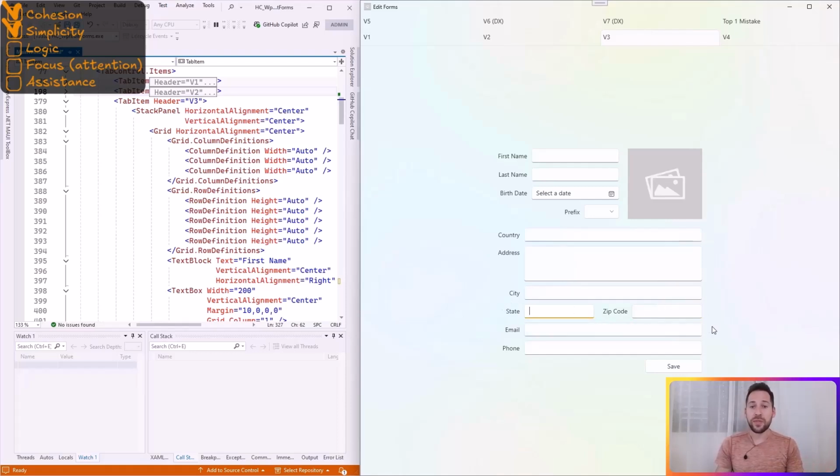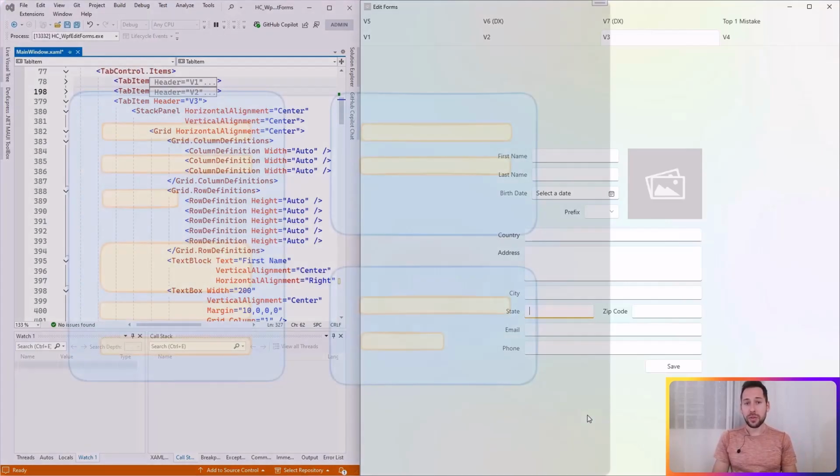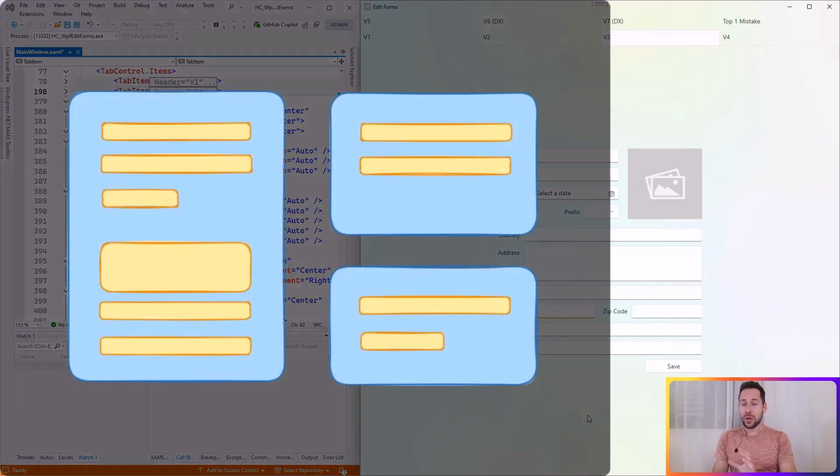We could also place first name and last name in the same row since they're part of a single unit, a name. However, in this case, this would take too much horizontal space. In line of business applications, you may need to display many fields, and it's not always practical to fit everything into a single column layout. A better approach in this case is to use multiple panels with a simple top-to-bottom layout.